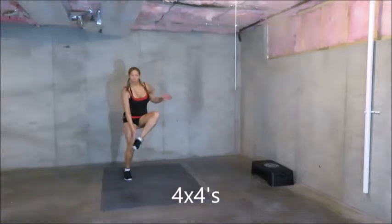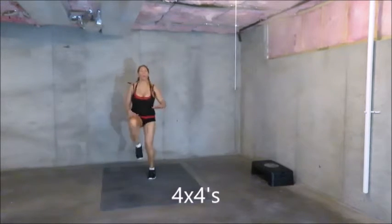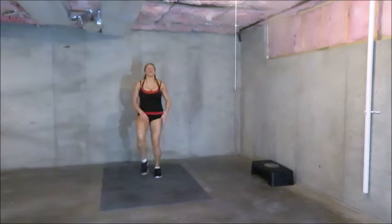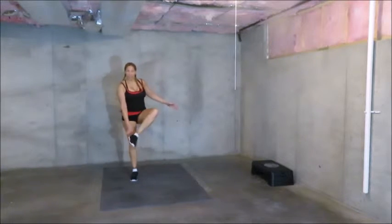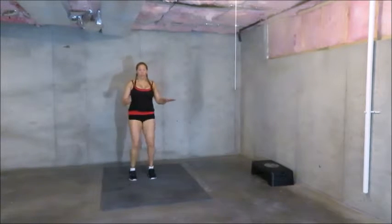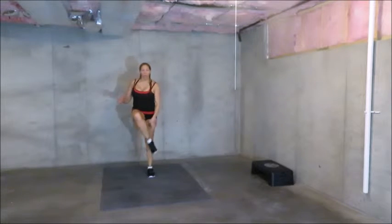This exercise is 4x4s. Basically, it's high knees with toe touches. So you tap one knee, another knee, and then your opposite hand taps the opposite foot. Knee, knee, foot, foot. Knee, knee, foot, foot.